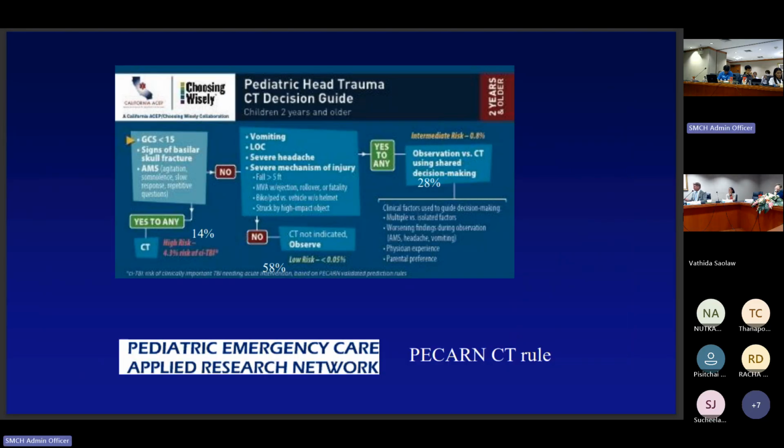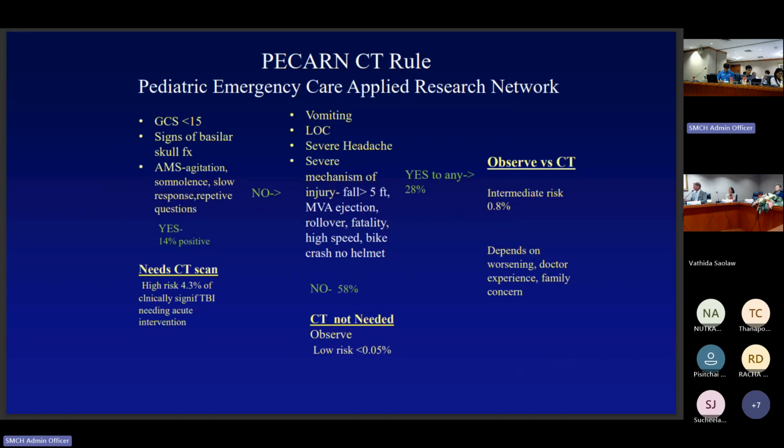And then whether to screen with imaging. We know that imaging is not safe in children using CT scan, so we try to not use imaging when possible. And this is a great rule. You can look up on your iPhone or whatever the PECARN CT rule, and you can go through it. It's just a simple calculation with yes or no answers. I'm going to show you this here. These are the major indicators of a potential bleed, and if these are positive, then you need a CT scan based on this study.